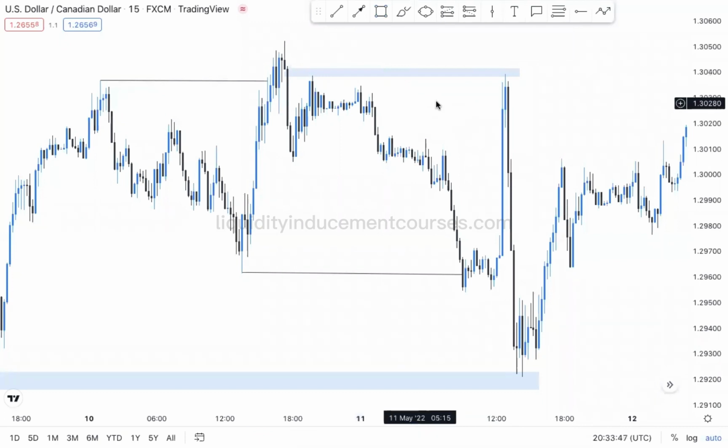Yeah, fair value gap. Right, so that would have served as our RTO, and then price went all the way downward. So number one, stop hunt, right? Price has to break above the stop hunt to inform us that there is liquidity at that point that was taken. And then we need to see price react from the stop hunt and break our nearest structure, the next available structure.